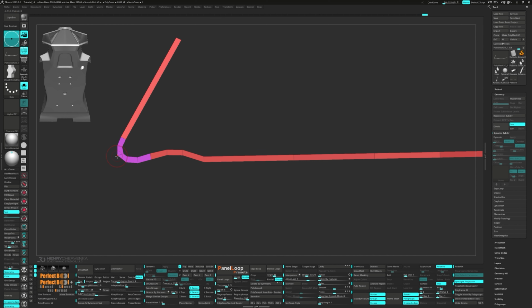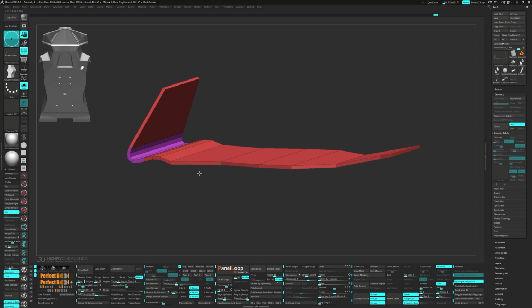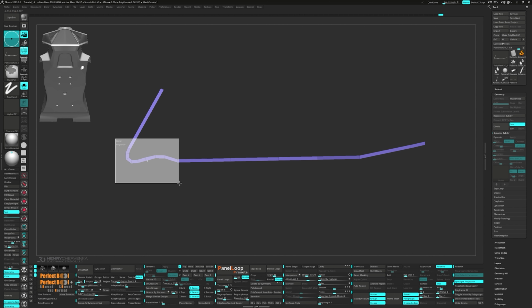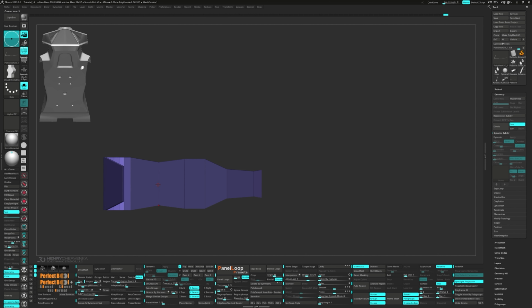Now you might be thinking, all those copies must be a nightmare for my computer's memory. But that's the beauty of array mesh. It creates instances, not actual geometry duplicates. So you can build these complex scenes without piling on the poly count or overworking your system. Array mesh isn't just about making copies though. It gives you control over position, scale, and rotation of your instances. That means you can pull off complex transformations and patterns that would be super tough to do by hand.